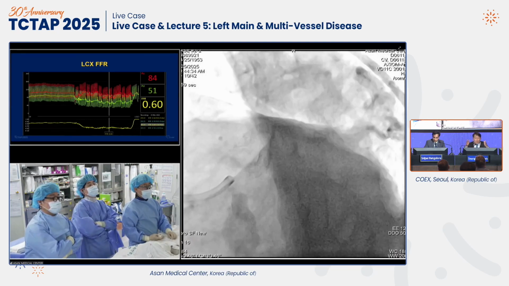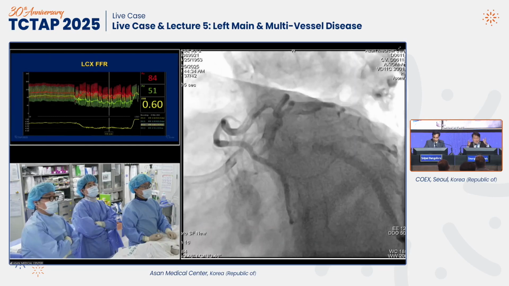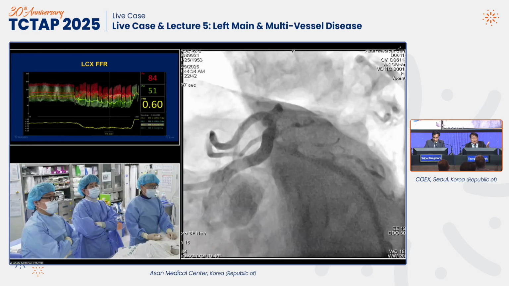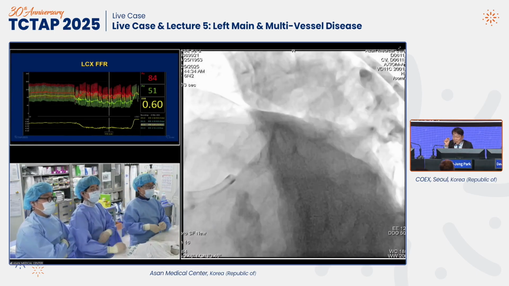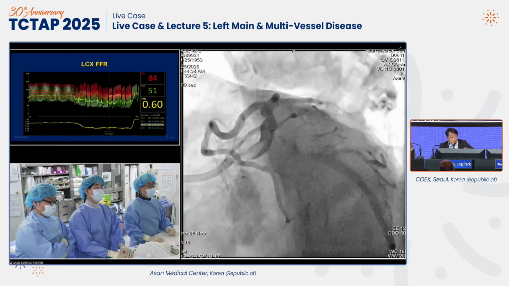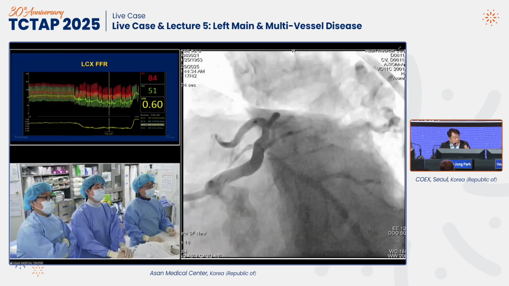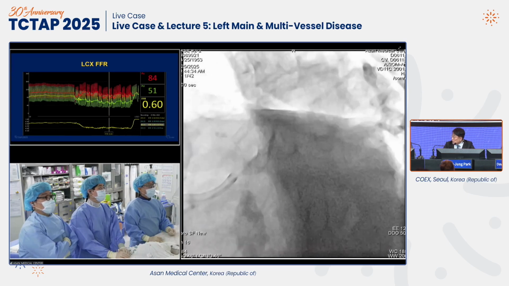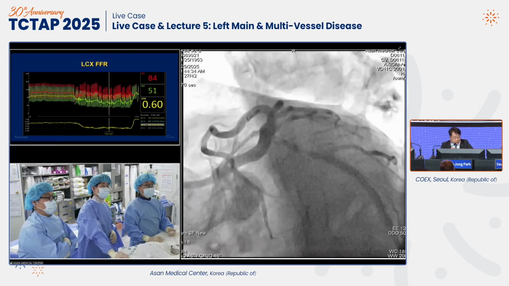However, 0.79 between the gray zones, 0.65 to 0.8, is more related to soft endpoints, repeat revascularization, etc. So even the number of FFR is sometimes significantly related to clinical events. And so we don't have any doubt about stenting for this region. So, Dr. Buck, how would you do that?